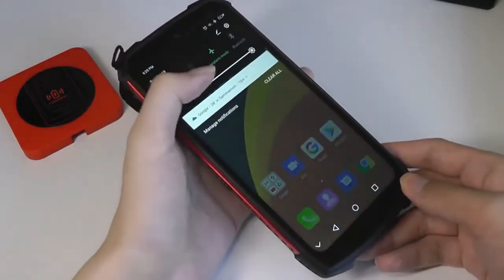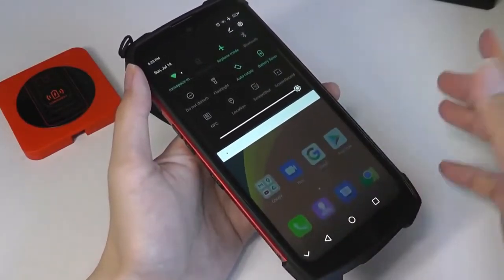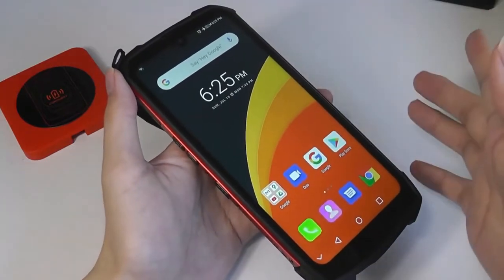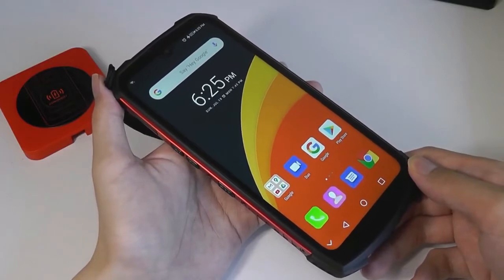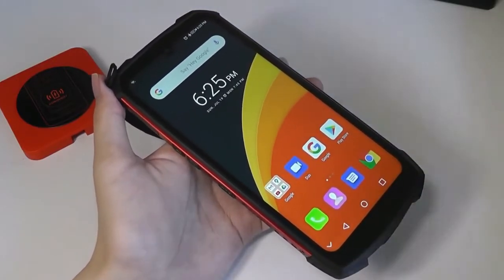The screen though could definitely get a little bit brighter. Right now we are at maximum brightness. Certainly didn't have any problems in terms of seeing it, even if I'm outdoors and there's a bit of sunlight hitting on it. But for an ultra rugged phone, if you are in a really intense area, maybe in the desert, something like that, then the visibility could still be, I think, cranked up even more.